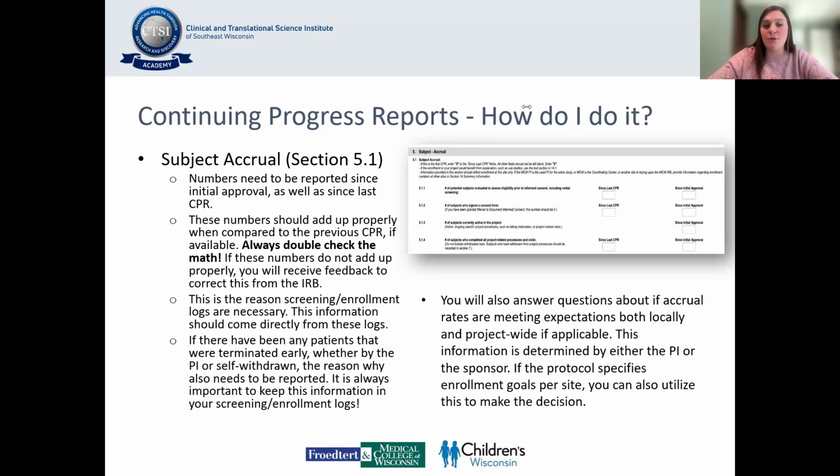So this is the reason screening and enrollment logs are so necessary. This information should come directly from those. You should be able to pull up a screening and enrollment log and see who you've screened and who you've enrolled in the last year and be able to also double check your total enrollment for a study. If there have been any patients that were early termed, whether it's by the PI or self-withdrawal, the reason also needs to be reported during CPR. So it's really important to keep this information in your screening and enrollment logs as well.